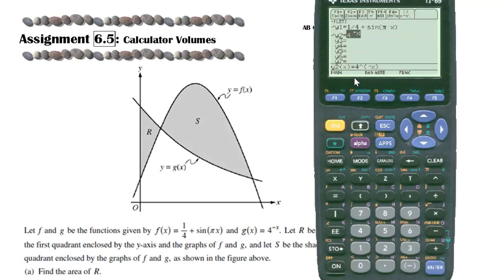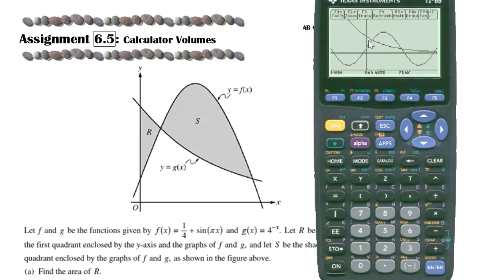So if we want to set a window here, we don't need to have a very large scale. Zoom standard would be pretty tight. So I think that you want to zoom in, and I picked a scale from -1 to 2 on both the x and the y axis. You could choose something different, but you want to make sure that you pick a reasonable size window. You can see that I haven't zoomed in as much as they have on the test paper, but I can still see the quadrant 1 intersections pretty clearly.